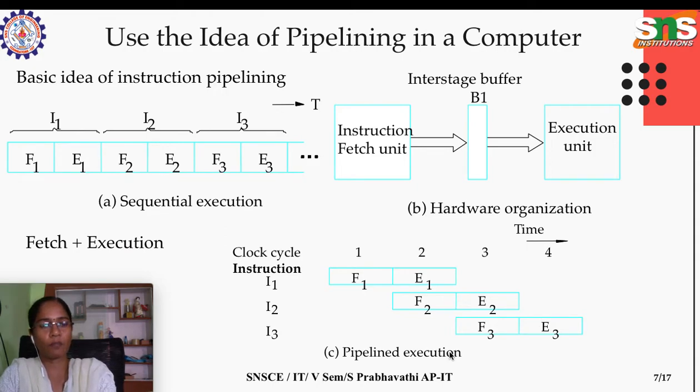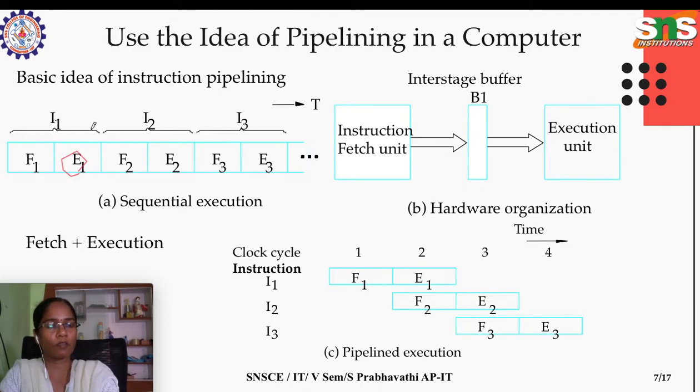Okay, and we'll move the same concept, applying everything we have seen for the laundry example to the instruction execution. That is said to be pipelining in a computer system. Okay, and sequential operation is given here. If you want to execute an instruction, here we have given two stages: one is fetching the instruction and the other is executing it, is it not? That is represented by the letters F and E here. F1 means fetching the first instruction, and E1 means executing the first instruction. So it takes two stages.